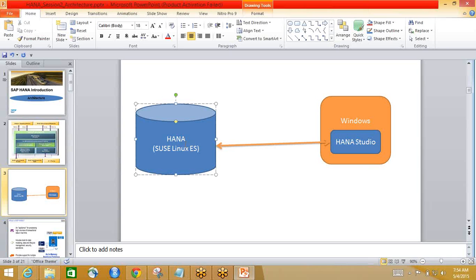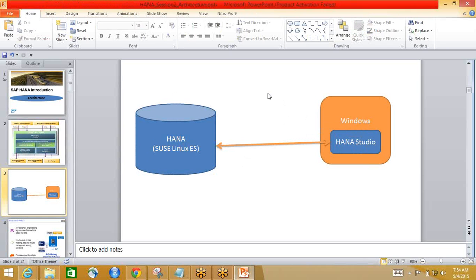So it means through Windows environment, the developer will work in the HANA database using HANA Studio, which is a front-end tool, an Eclipse-based platform, nothing but Java-related platform, which can be installed in any platform.